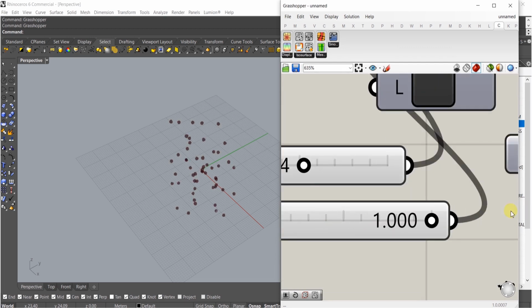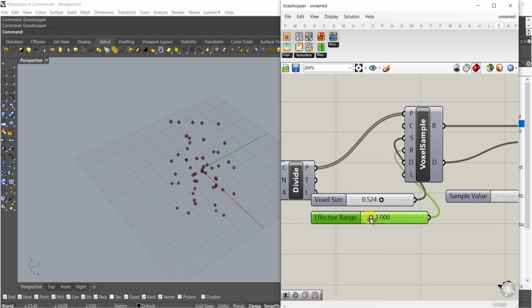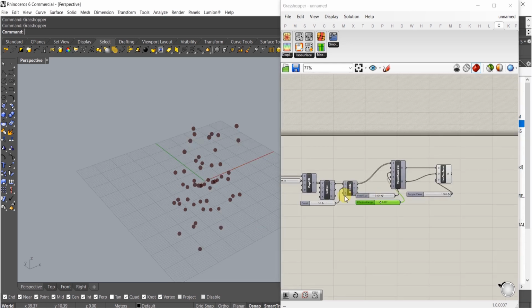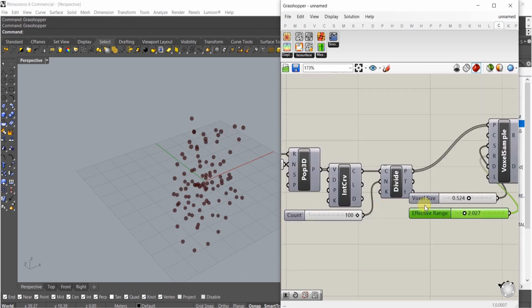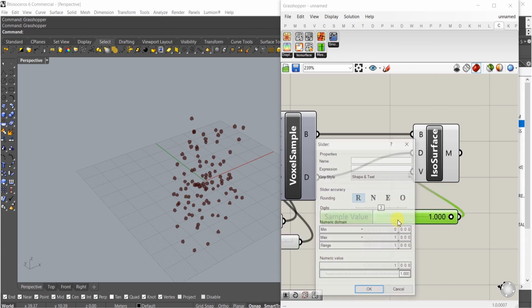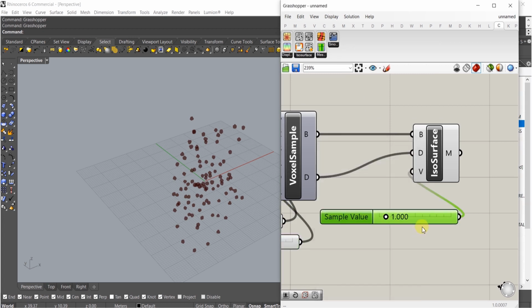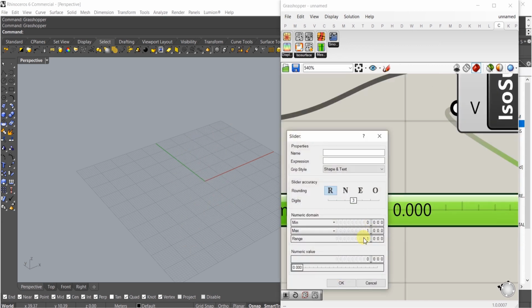This portion here, I think it has to be bigger. This is kind of the searching portion. The bigger the search, the slower your computer will be. Okay, we're going to increase the number of points we have. Voxel size, the lower we go, the slower it gets, so we'll leave it semi-high. Then our sample value, let's bring that up. Or lower? Ooh, lower, not higher. So we can bring that back down.